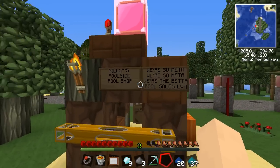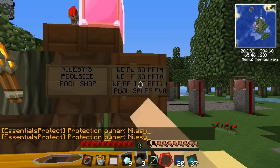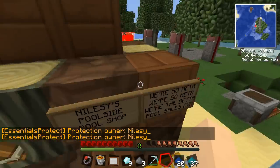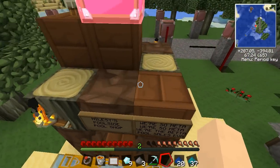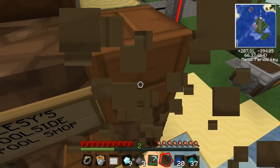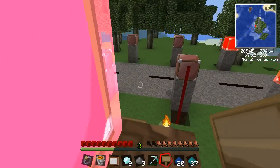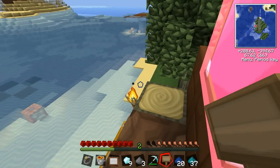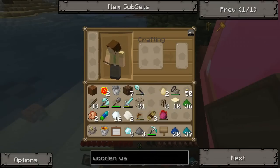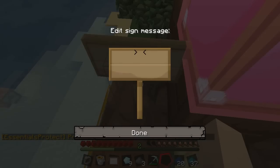What is this? Okay. No, this needs to be changed. I hate this sign. I need to change this sign. Which sign? That one. There. I'm almost done with these bloody pipes. Why do I have two signs? I don't even want these pipes back. That's how much I don't give a toss about them. I'm just going to let them fall into the ocean.